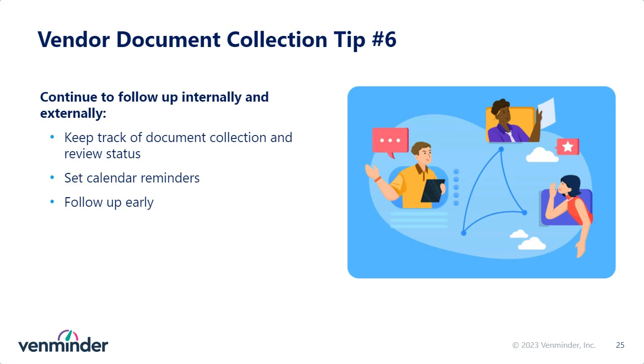If you're limited on time, like most people, you'll just need to keep communicating to make sure that everything is on track and you're aware of any delays. You should always be able to see the status of different tasks, like whether a document has already been collected and if it's currently in the review process. Tracking the status can also help you identify anything that seems to be taking longer than usual.